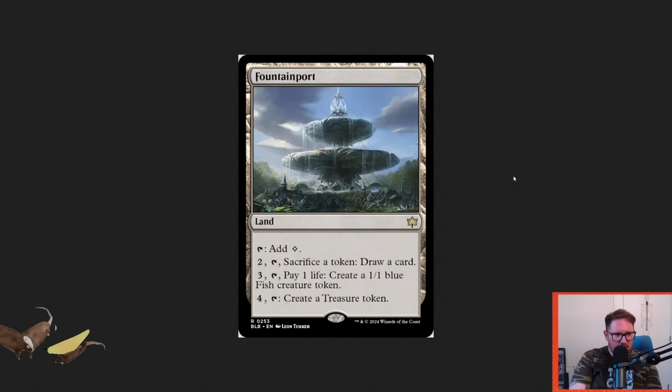Tap, it's a land. Tap, add a colorless. Pay 2, tap, sack a token, draw a card. Pay 3, tap, pay 1 life, make a 1/1 fish token. And pay 4, tap, create a treasure token. This is a pretty cool land that I don't mind for the Snackrifice or Game Objects deck.